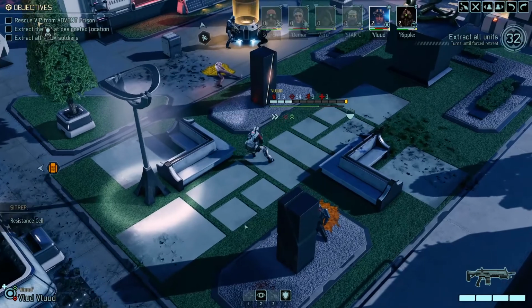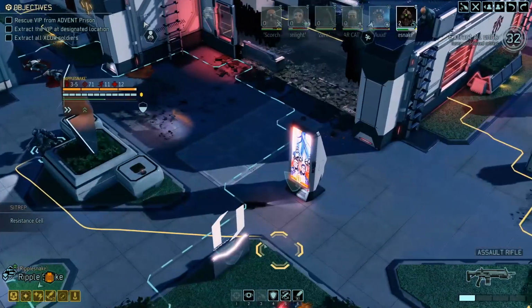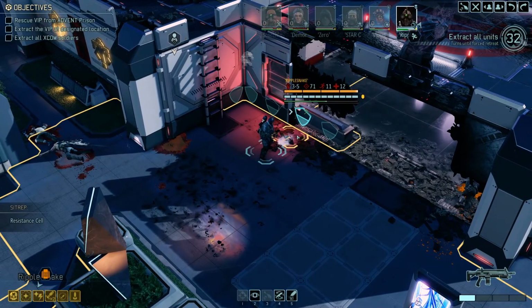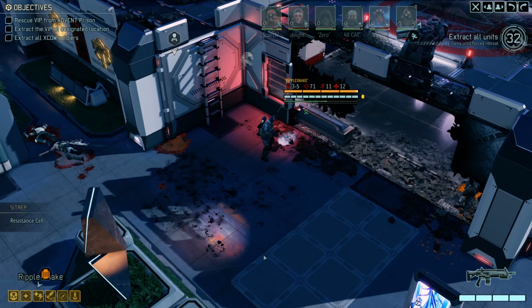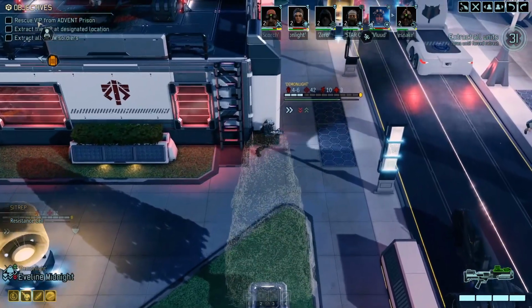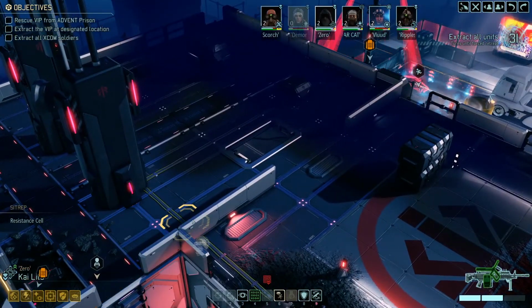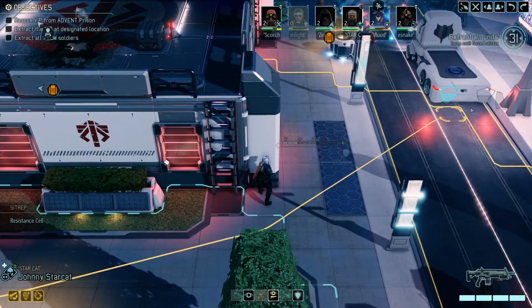Is that how these ones work? I don't like it. Stay on your guard. I don't like it either. Let's, right. Whoop. We're supposed to be moving into cover, Ripple Snake. Give a man a bullet, and he'll want a gun. Let's come out and peek around the corner, make sure there's no one there. It's not, that's fine. Kai, let's get you running across here. I'm in a rush, man. Starcat, let's bring you up and around.